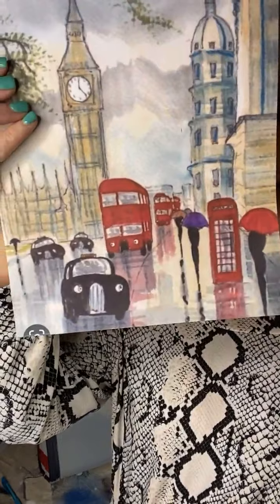So I have not been back out here since I was painting the backdrop of this London scene, and I actually have two different photographs that my client had sent me that she really liked. One is super graphic, very well measured, perfectly put together. Not gonna do that, even though my eye appreciates this more. This one's very whimsical, almost very childlike in its painting. Probably gonna go more along these lines because, let's face it, it's a piece of vintage luggage, and this gives more of a whimsical feel.